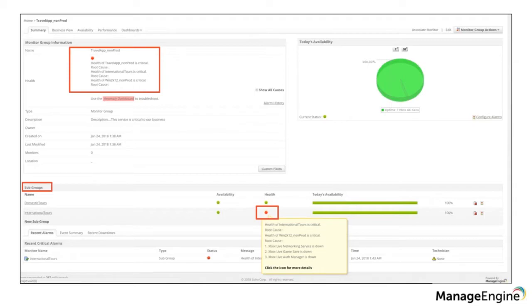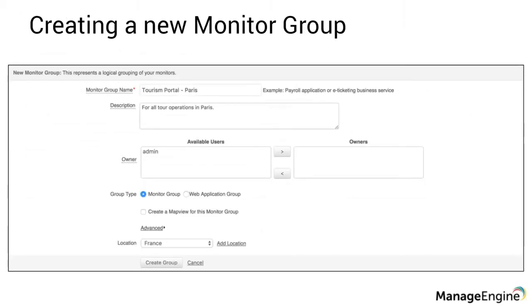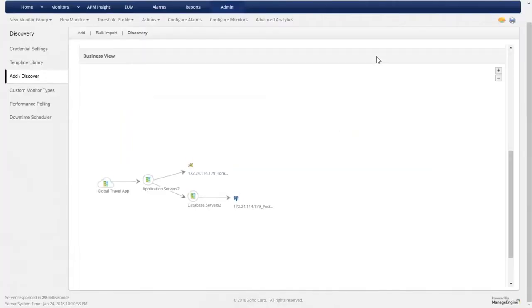Now we will see how to create a monitor group. Just a quick look at this image right here where you'll see different fields asking for different kinds of information. So naturally you will have to fill out these fields and then hit the create group button, and you should be able to see a monitor group. But then we will try and do it ourselves in the real-time setup and find it for ourselves.